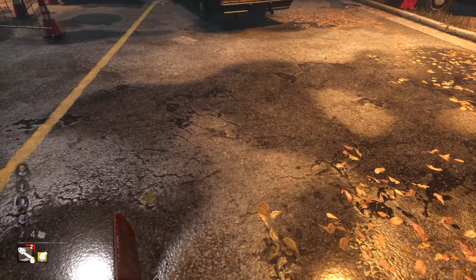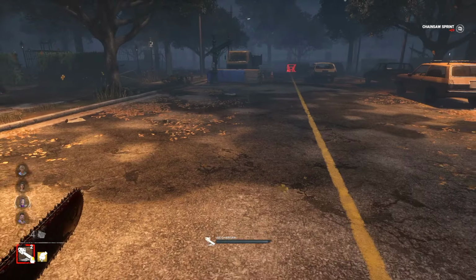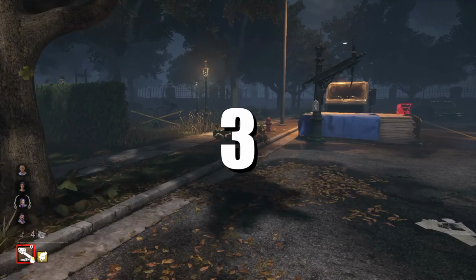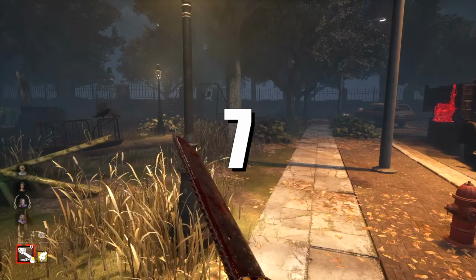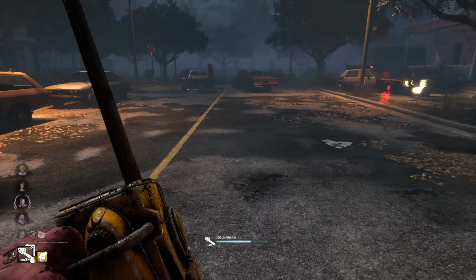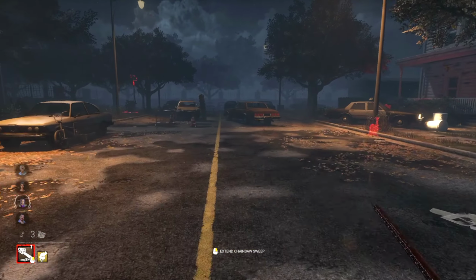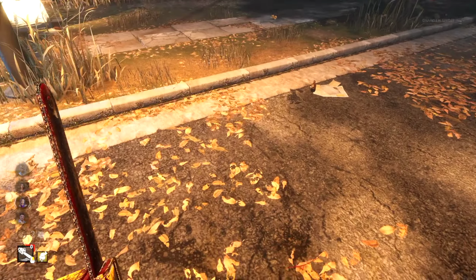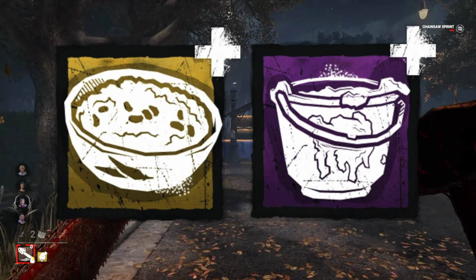1, 2, 3, 4. Okay, so if I go a little bit longer, it'll be something like this. 1, 2, 3, 4, 5, 6, 7, and so on and so forth. Obviously, I've done a lot of research on this, and basically the animation of the chainsaw sweeps is the same speed no matter what add-ons you have. All right, so let's get started with the easy timings.